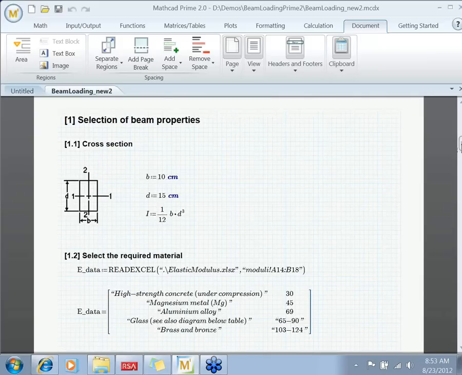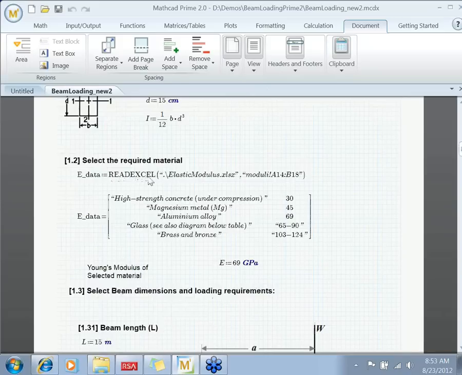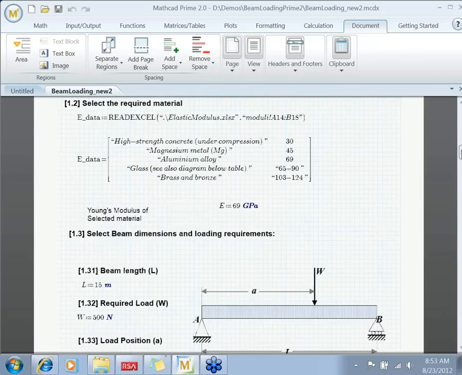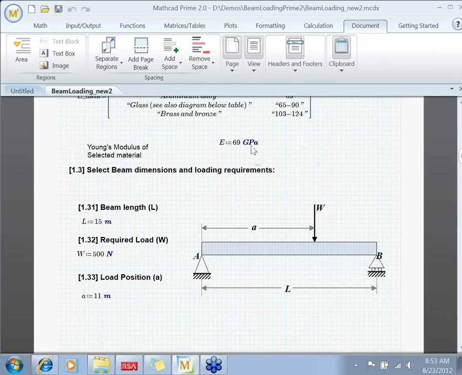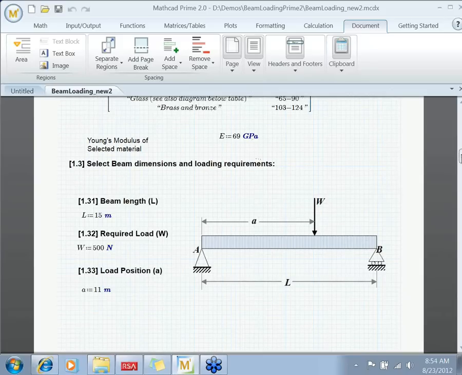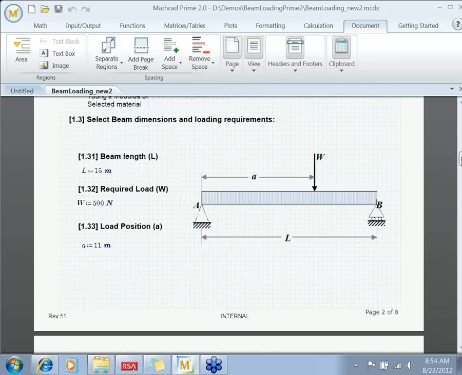Now we're reading in Excel data. Read Excel, we talked about how to do this. We're reading it from this sheet called Moduli. We're storing it in an array called eData. When we display eData, basically we're importing these specific property values for these different materials, and we're going to use those in the calculations. So you can see the units here are navy blue, italicized, bold. I forgot to show you where that is. I'll show you momentarily. And then we're just going to go through and set our variables and write down the equations and create some plots.